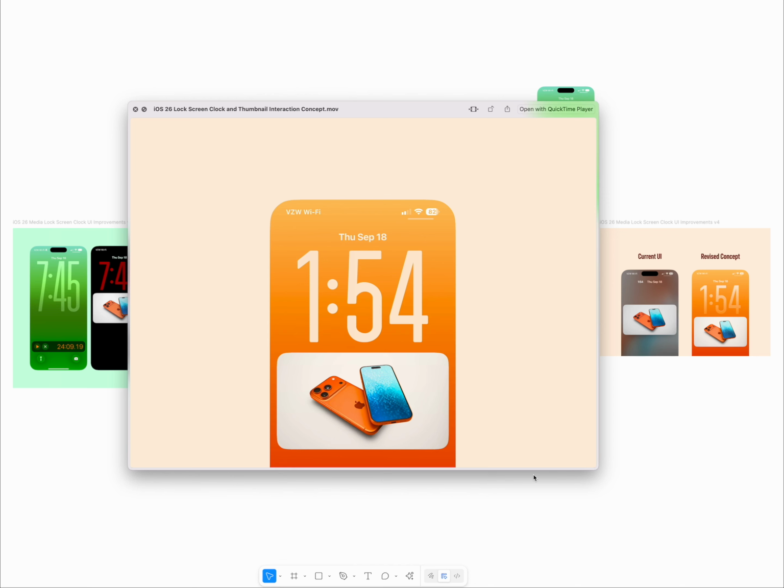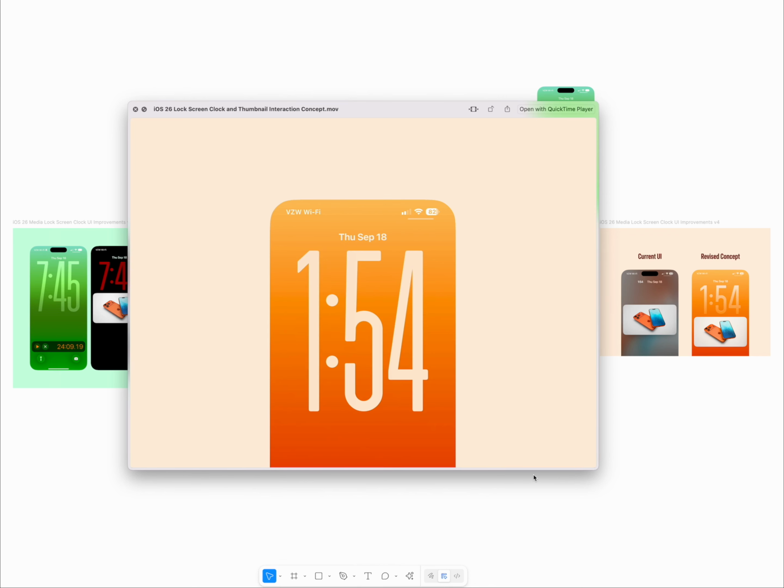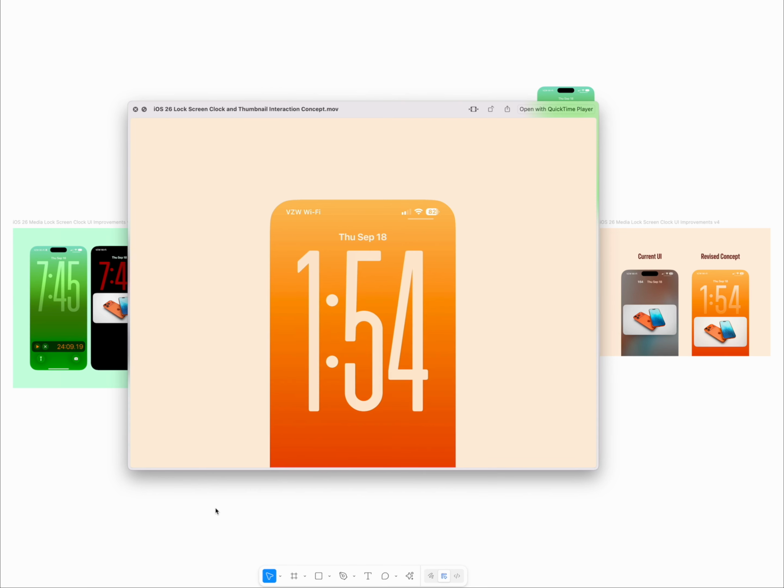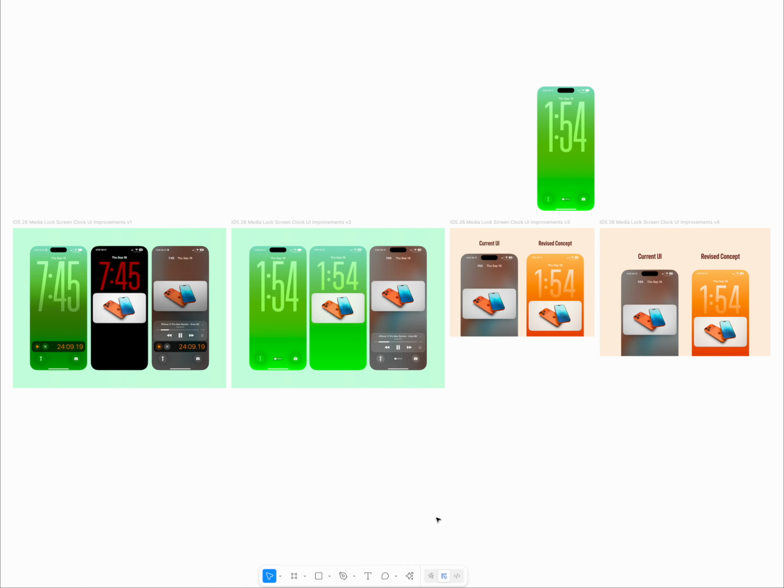So it's this concept put out a few days ago where effectively, if you're on your lock screen and you have a piece of media that has a thumbnail, it could be from music or video, when you pause the media, the text just currently doesn't look the best. It's so minimized, and we'll go through that. But I created this concept where the dynamic text work that Apple's already done with iOS 26 could in fact be used here to shrink or expand the text depending on if you're showing or hiding the media.